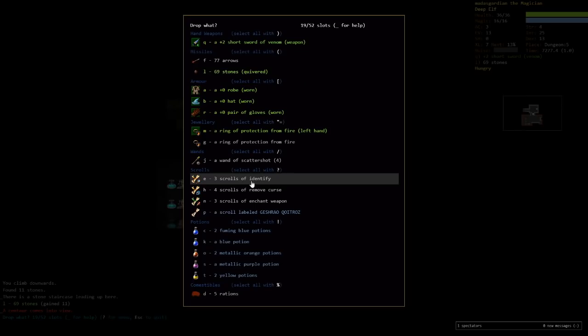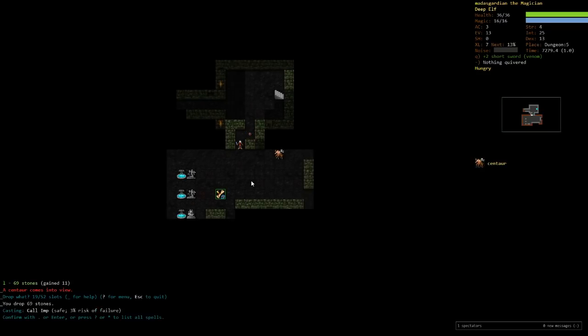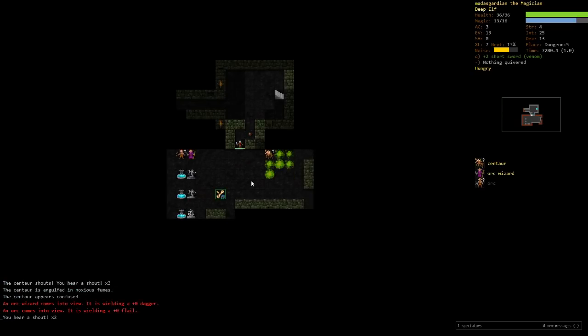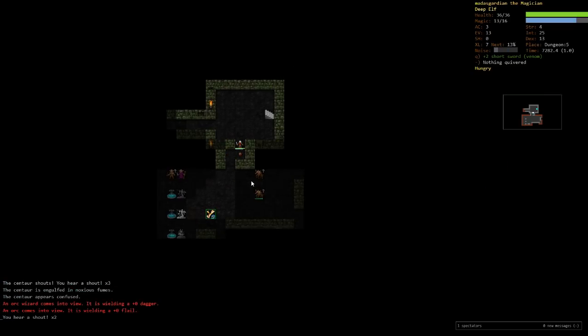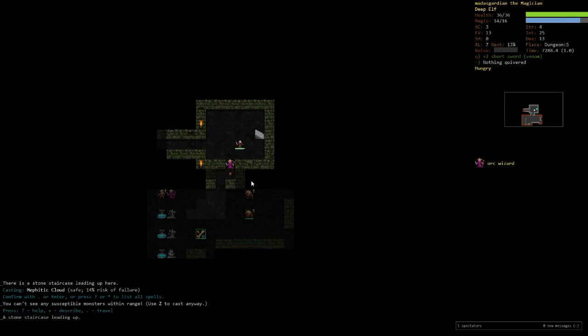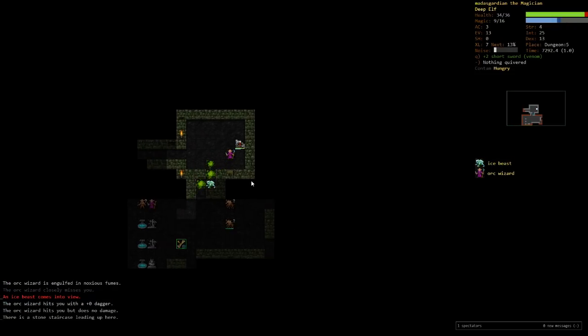There's a centaur. We're not going to need rocks at this point. Centaurs are very dangerous to us. What we could do is try to Mephitic Cloud him, and then we could just plink him with our Magic Dart. Oh, but look! There's an Orc Wizard. Oh shit. Didn't want to do that. Can we confuse you? No, we can't.